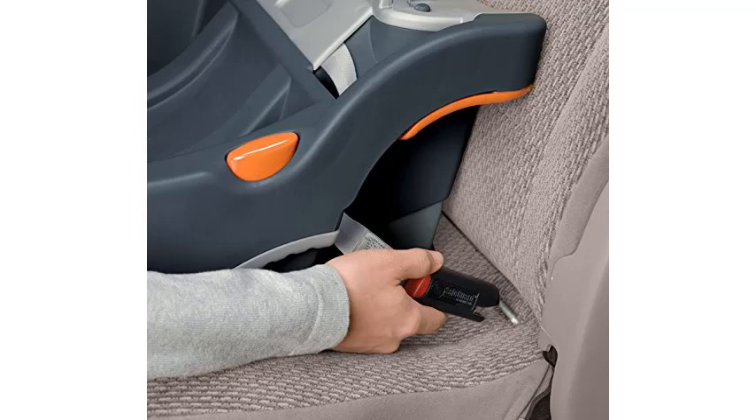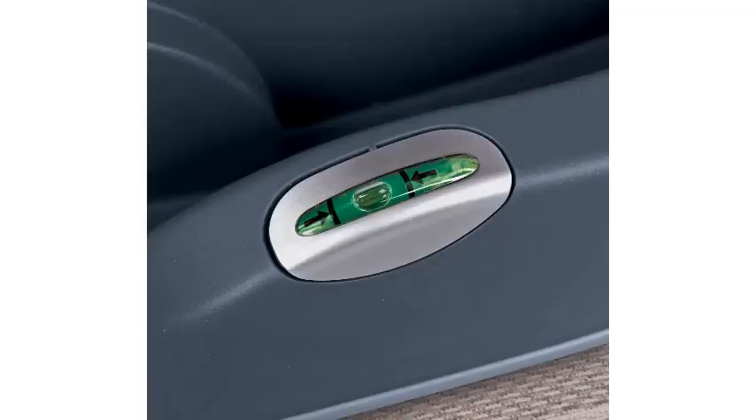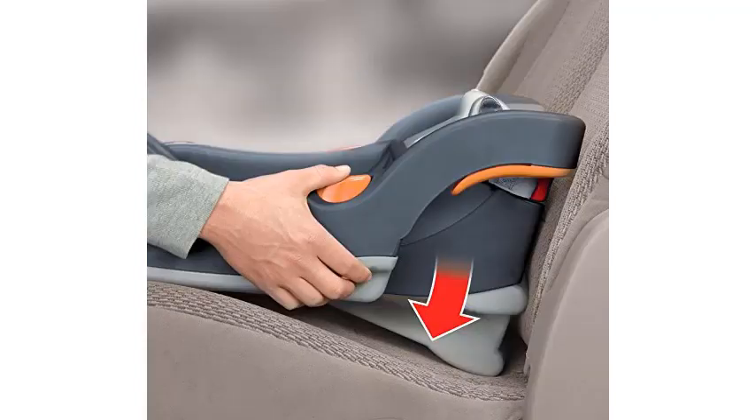The seat cushions are tricky to remove, but once you've taken them off the car seat, you can wash them in a standard washing machine. Unfortunately, the padding does not breathe, and your baby will start to sweat if she or he is in the seat for extended periods. You may want to take a change of clothes with you when you use this car seat, especially during the summer.